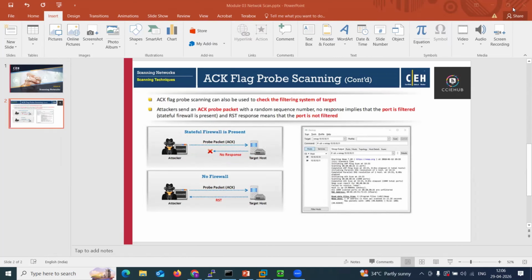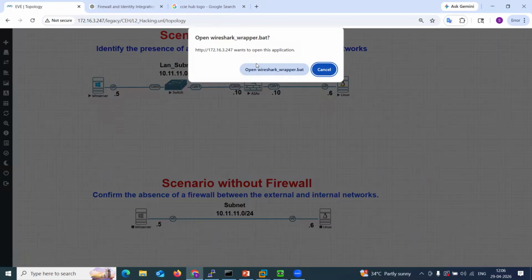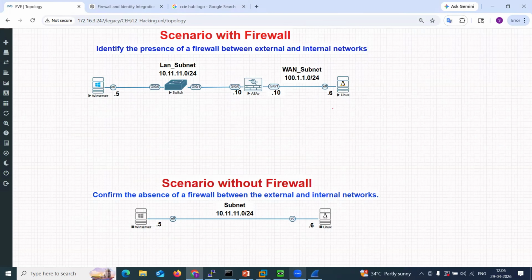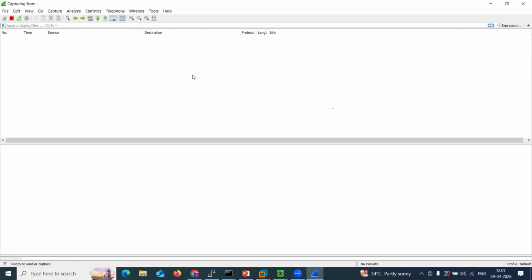I'll capture a packet via Wireshark. Let me capture packets at the G0/1 interface of the firewall. Wireshark capturing has started, and none of the packets are passing right now.